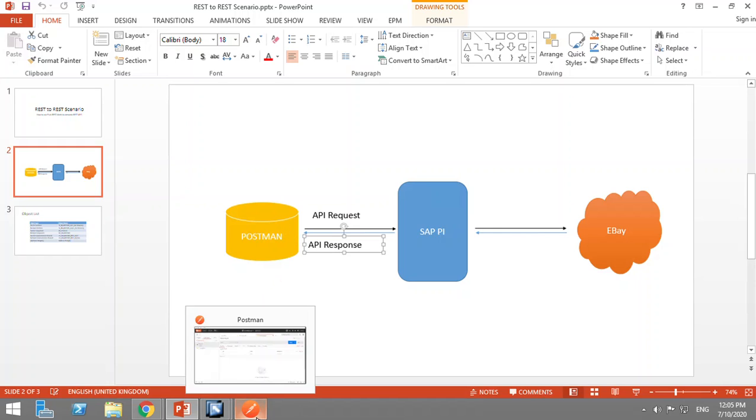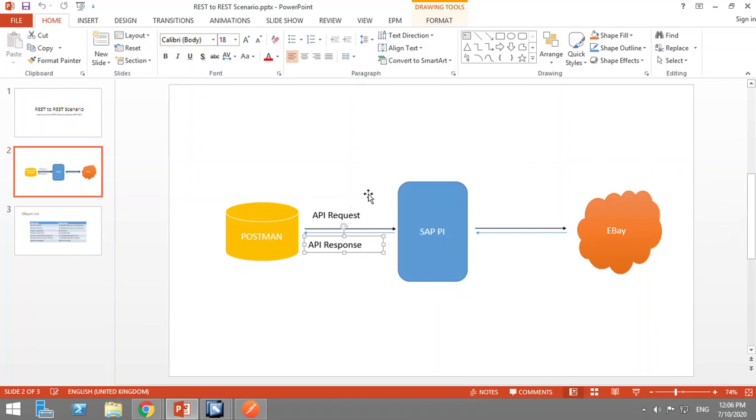Now, we can directly consume the eBay API from Postman as well, but I want to show you how we consume the APIs in SAP PI. That's why I'm making this ICO. And the flexibility which SAP gives us is that whatever result we get back, we can modify it. We can do the XML transformation from JSON, convert it into XML, do the mappings and do the transformation as per our need.